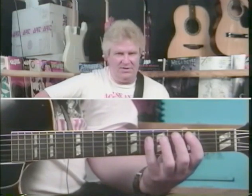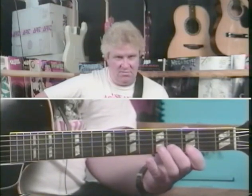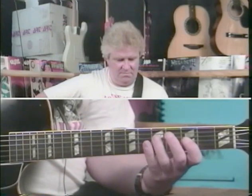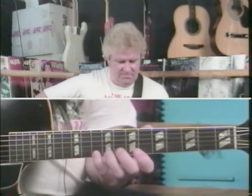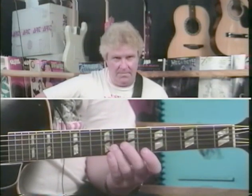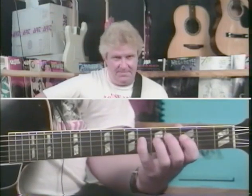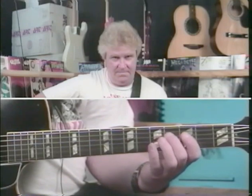Okay, this would be a great one to do on the C minor 7 chord. Let's do that again. Okay, another good one would be from the E flat major 7. I'll do that slow. Slightly different, but still the same basic idea. Okay, on the F minor 7. We'll do it again.